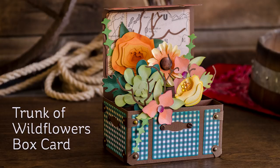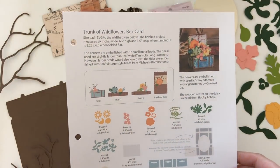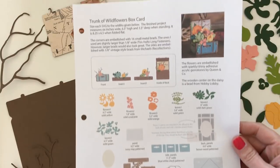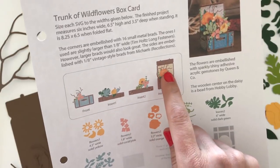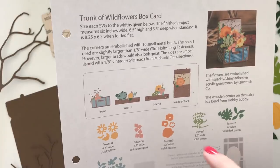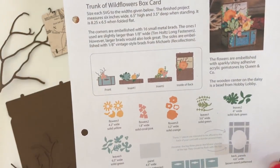For the Trunk of Wildflowers box card, I've got all the shapes cut out, and in your PDF menu document that comes with your download, there's this page for this project, and it shows how the front gets embellished, insert one, insert two, and the inside of the back. So I'm going to go ahead and put these together like this and put some of the flowers together and then put the box part together.